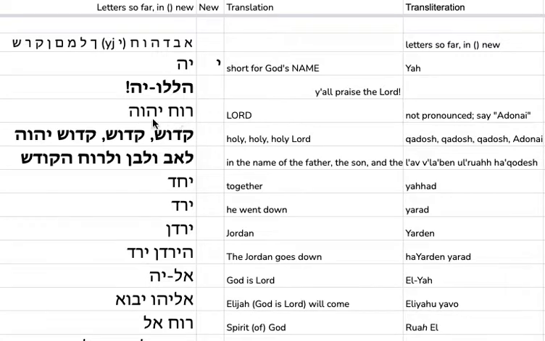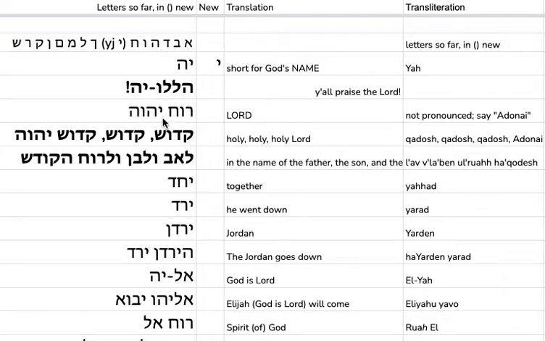Ruach Adonai. Okay, Ruach, spirit. And then here is the tetragrammaton, the four-letter word that we don't pronounce, that was pronounced on Yom Kippur in the Holy of Holies by the high priest. So we're not sure exactly how to say it, and out of reverence for the name of God, we don't pronounce it. We don't even try. We're going to substitute other things to say here.